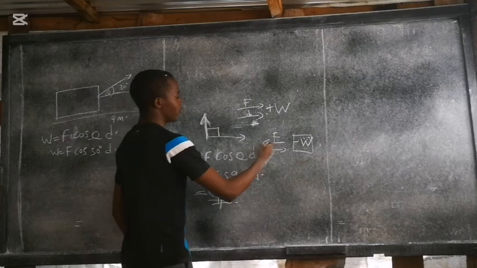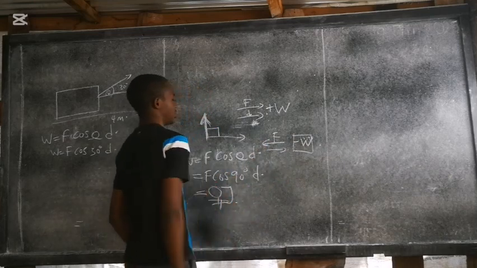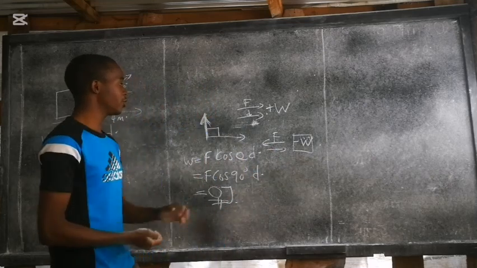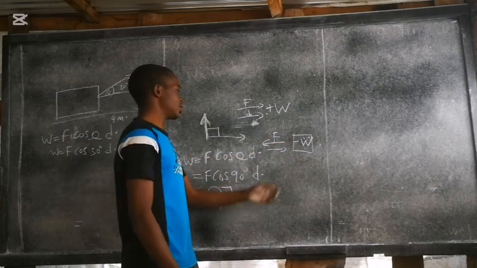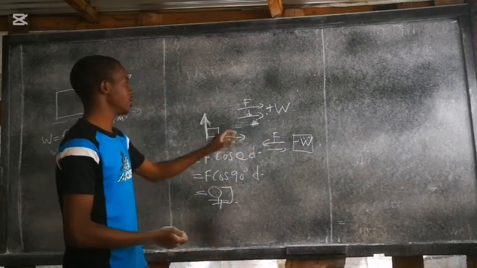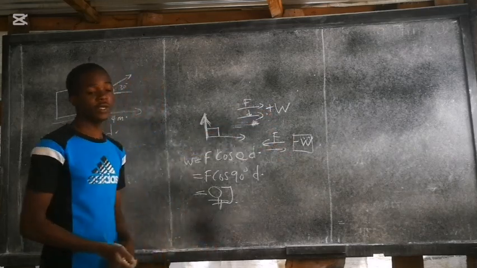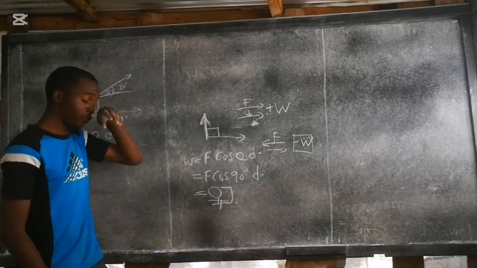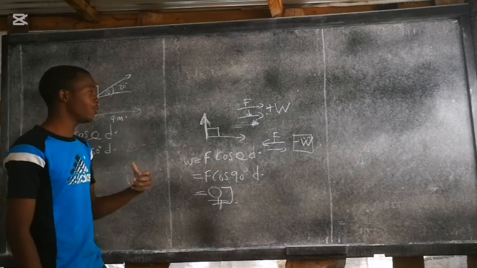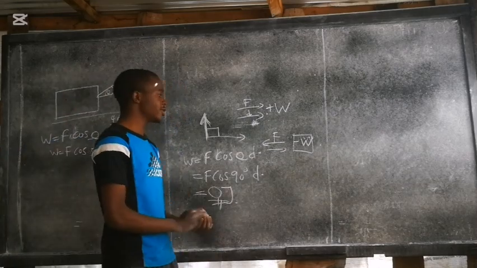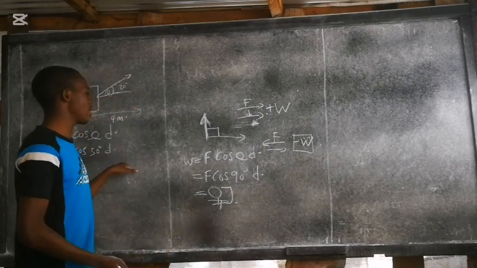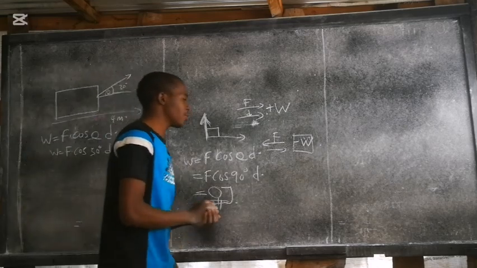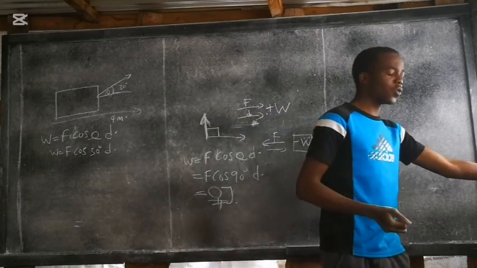Because the force is going this side and the distance is going the other side, the work is negative. I've already explained this. When both of them are going this side, it will be positive. Then when they are opposite, it should be negative. I've already explained using the example of friction force. So that is the one thing which we need to know, even using the angle. Now, this is simple. Now let's talk about energy. So what is energy?